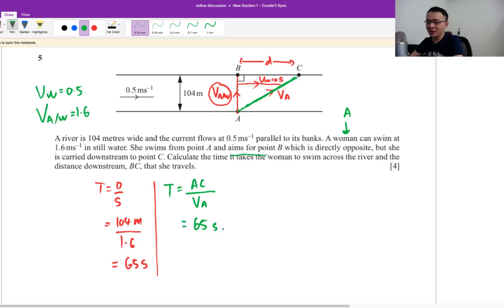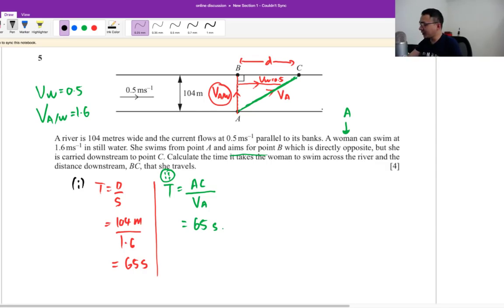Yeah, this one you will just get a nice number. This is just to get the time. But if you use the second method here, it's going to take you more time to find the AC, because you don't have the BC here. And then you need to find the distance of AC, and then you can use the Pythagoras to actually get it. But I will show you, we will get the same answer here. But I prefer you use the first method here, because the first method is easier and faster.